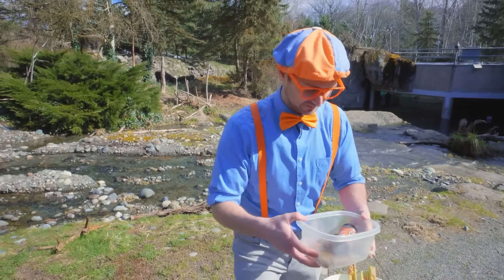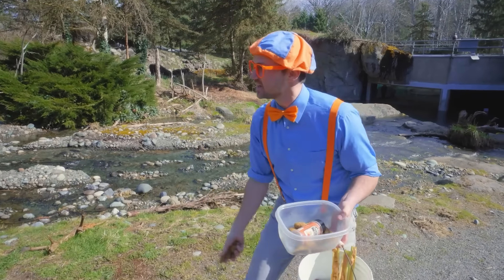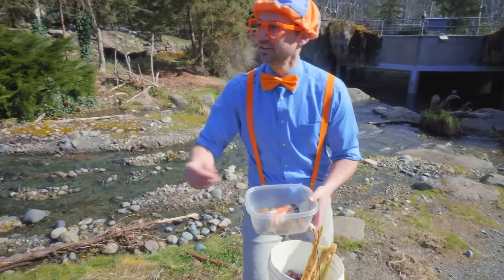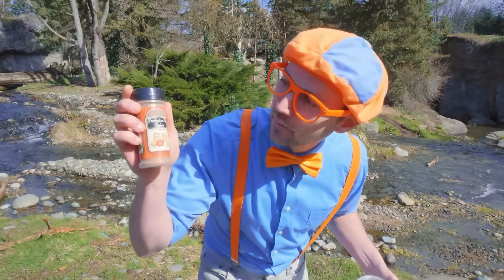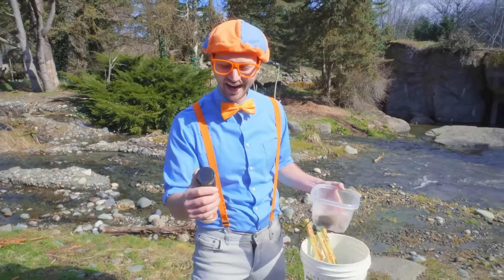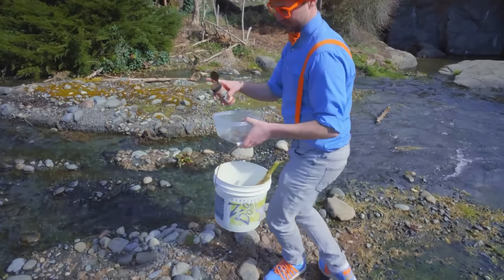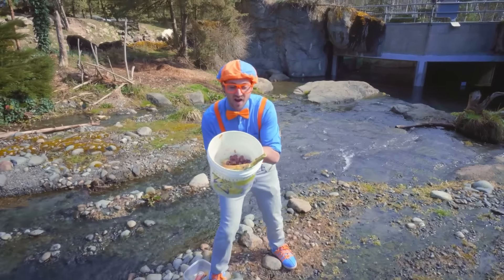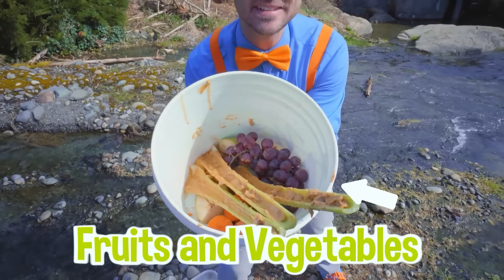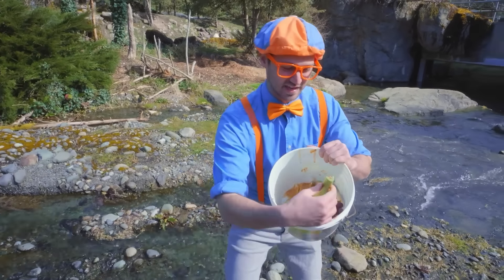Look at these - these are biscuits! This grizzly bear loves these biscuits, so I'll put some around here. What is this? Pumpkin pie spice! Let's sprinkle some of this right around here. I still have some biscuits. There are a lot of fruits and vegetables in there. I love fruits and vegetables, like celery with some peanut butter and honey on top.